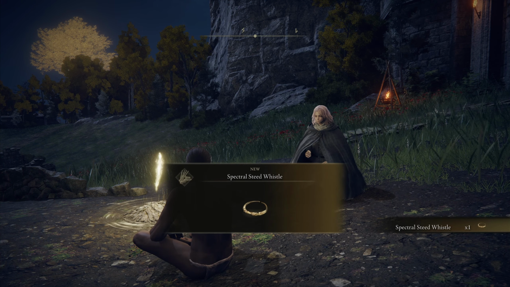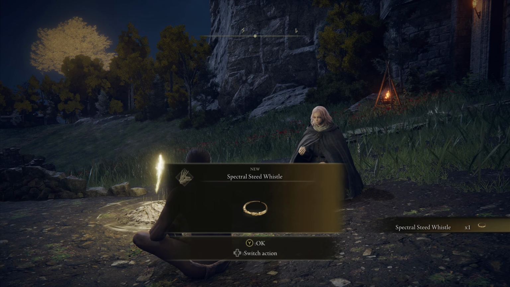I bequeath. Use it. It will summon torrent. Treat him with.